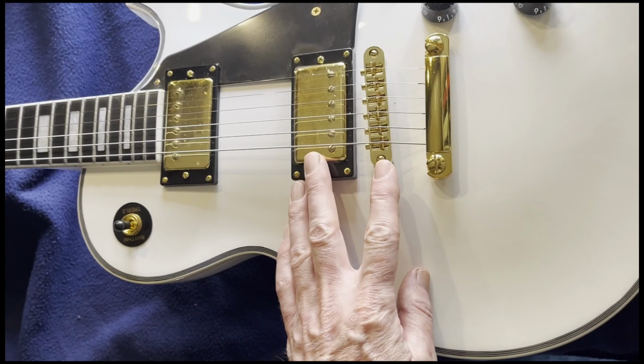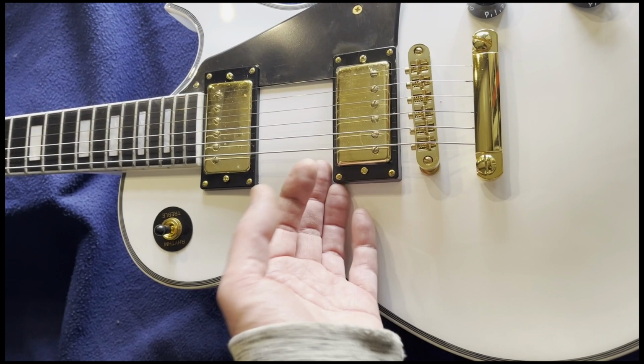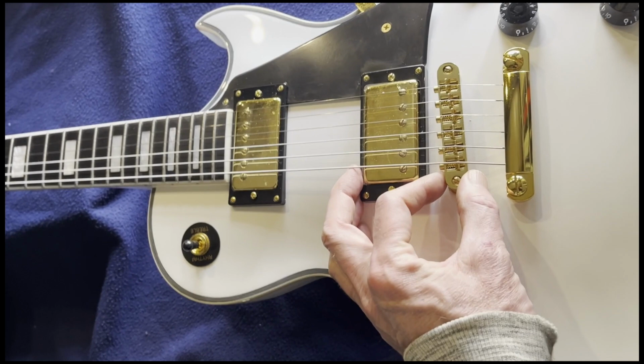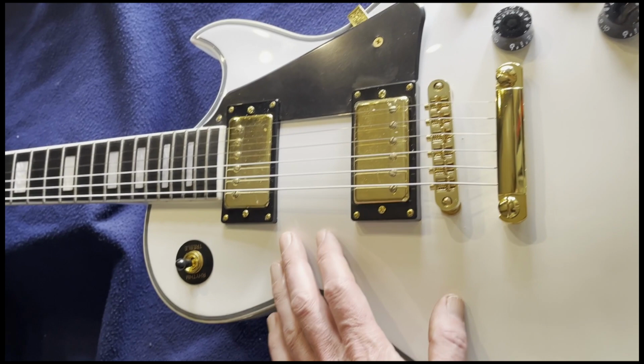It doesn't look like an expensive guitar. I've seen some videos comparing it to really expensive ones. You can't compare it to an expensive guitar. I'd quite like to compare this to the Epiphone version to see, is it that much better? My Epiphone Firebird is very much, well, a step higher in quality, let's put it that way. But it's a very big price difference because the Epiphone version of this is also well above 600 euros. And this was less than 150 euros delivered to my house.